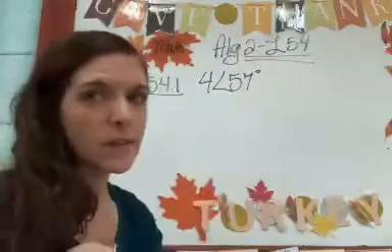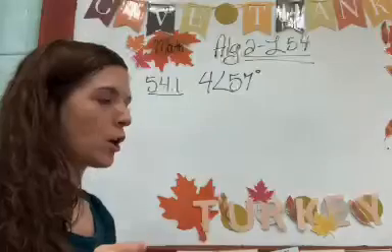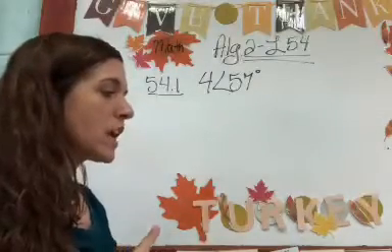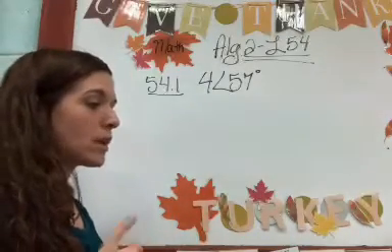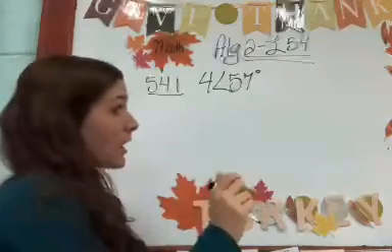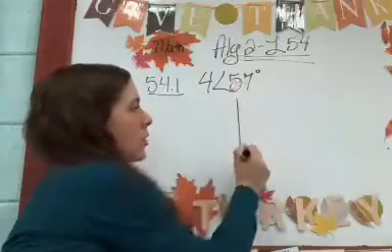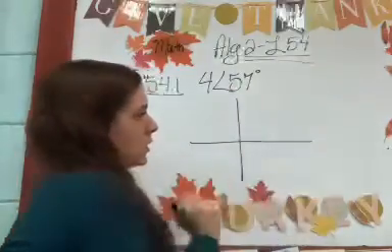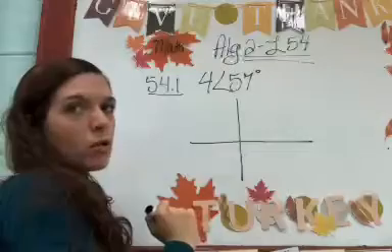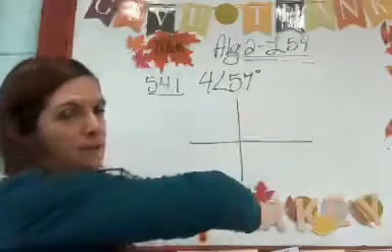But what is all this crazy stuff? It's really not that hard. Here's what you have to think about. It says change 4, 57 degrees to rectangular coordinates. Okay, that's what you have to do. Make sure you have your calculator because you need sine, cosine, tangent. You can draw the whole thing if you want to. I'm going to go ahead and draw the whole thing, the whole x and y axis, okay?